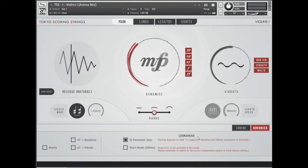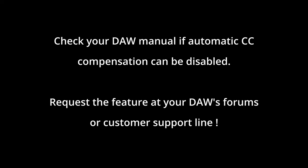We apologize for the disparity, as this incompatibility exists at the DAW level, which we cannot control for in our software. It is worth investigating if your DAW includes an option to turn its own synchronization for automation off, and if not, consider requesting the feature to the DAW's development team.